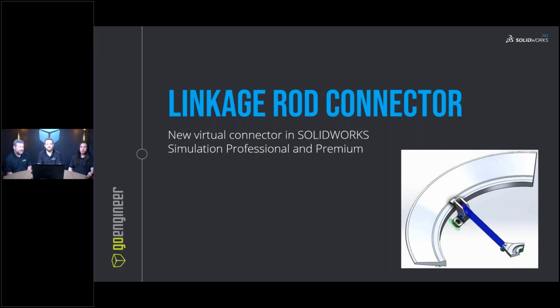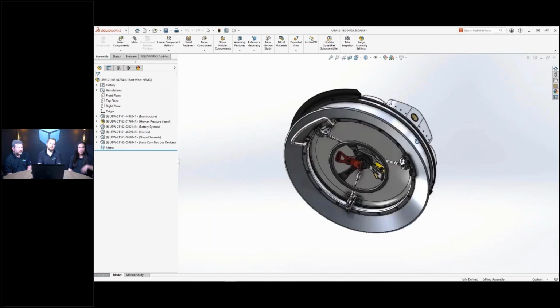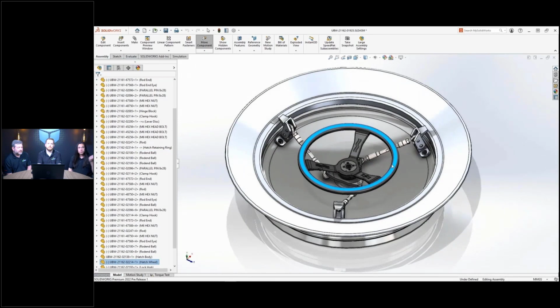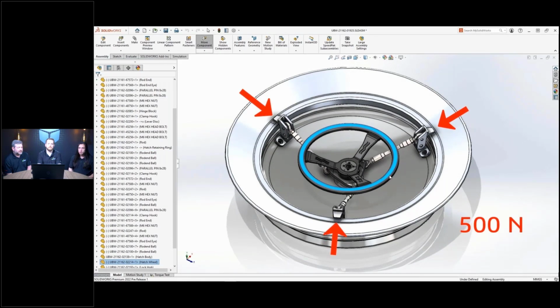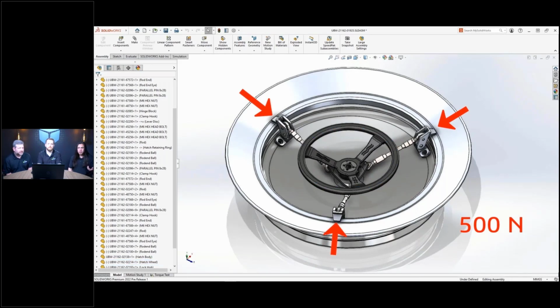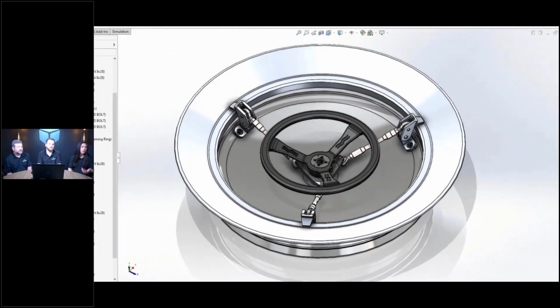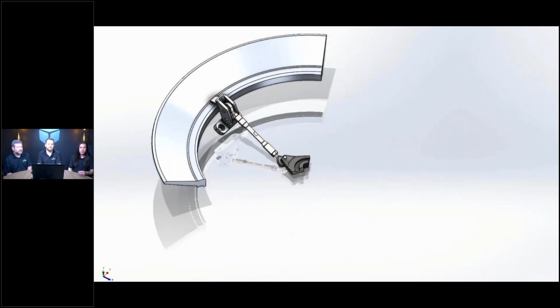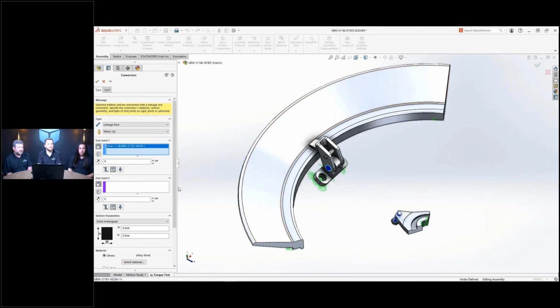The new linkage rod connector is a completely new fixture in SOLIDWORKS 2022 that I'm really looking forward to getting to know better. So just keeping track with the Nemo, this hatch is going to rotate. Each linkage rod is going to pull it open, and it requires 500 newtons to engage the opening. And instead of simulating the entirety of this model, not a new feature of SOLIDWORKS 2022, but if you take one of our AMS sessions, we generally advise that we simplify our geometry with symmetry fixtures. So by just keeping this in a third of the simulation, we'll be able to call out our cylindrical fixture, give it what type of linkage rod, give us our finish link. We'll specify the circumference, what type of rod it is, and the radius of that, of course.